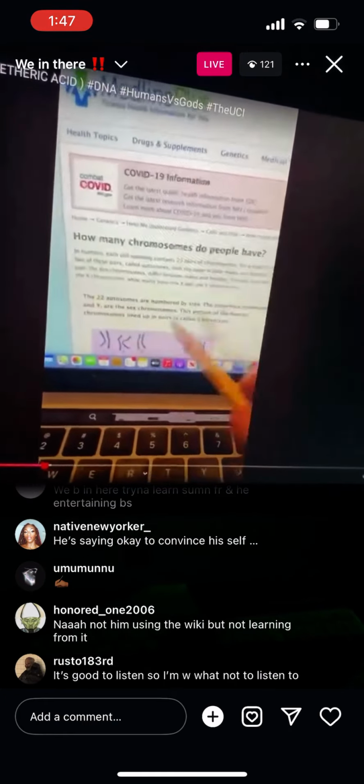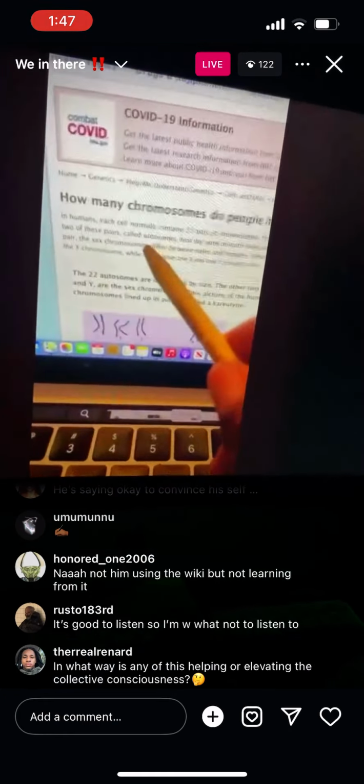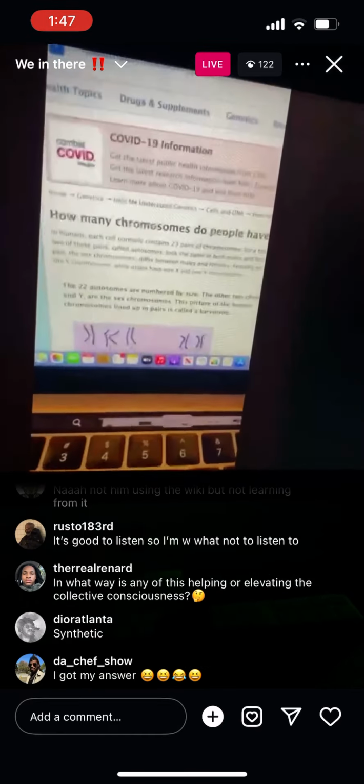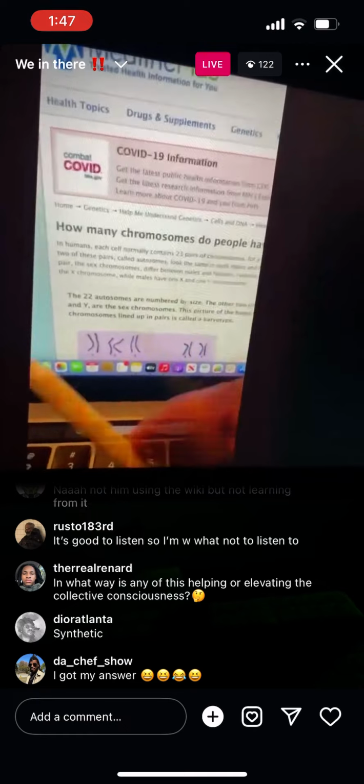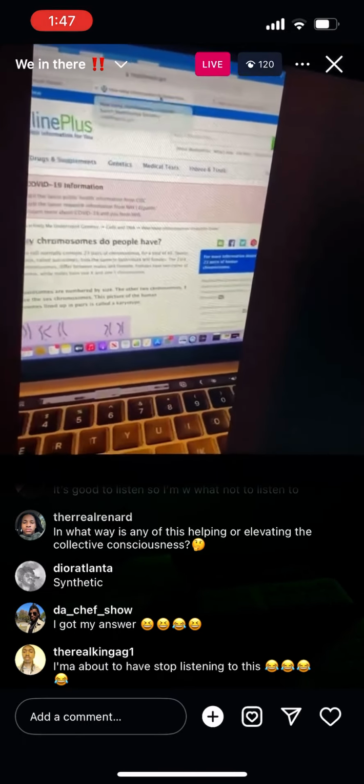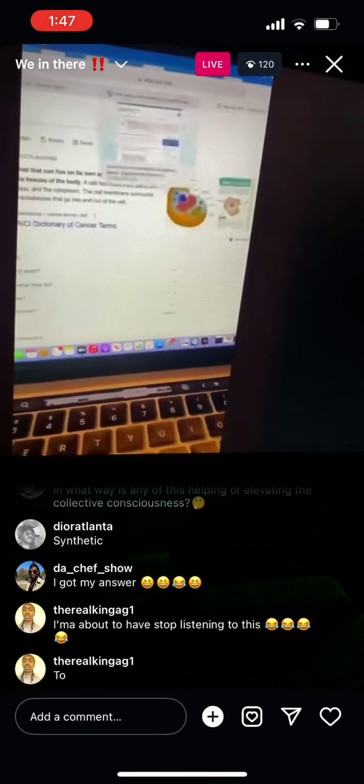Okay, so before I break all the chromosome thing down, what they're saying right now, there's the word right there, autosomes, for what human beings actually have. Although in the article they're trying to say we all got chromosomes, we do not all have chromosomes. Human beings have autosomes. Now let's go back to this.